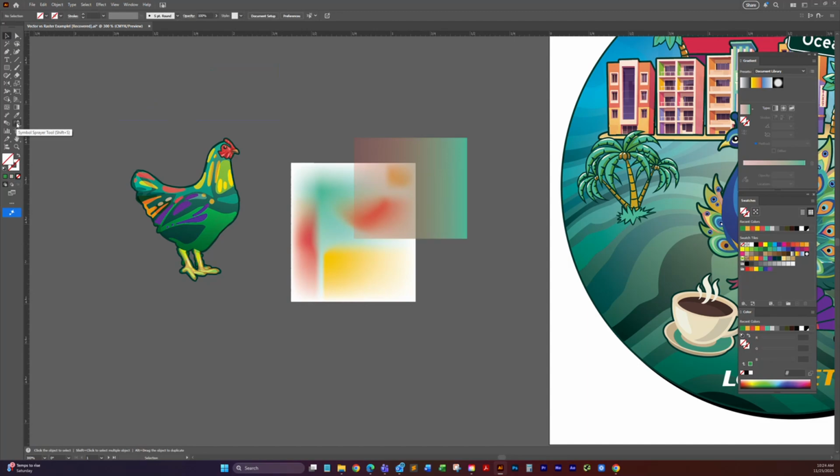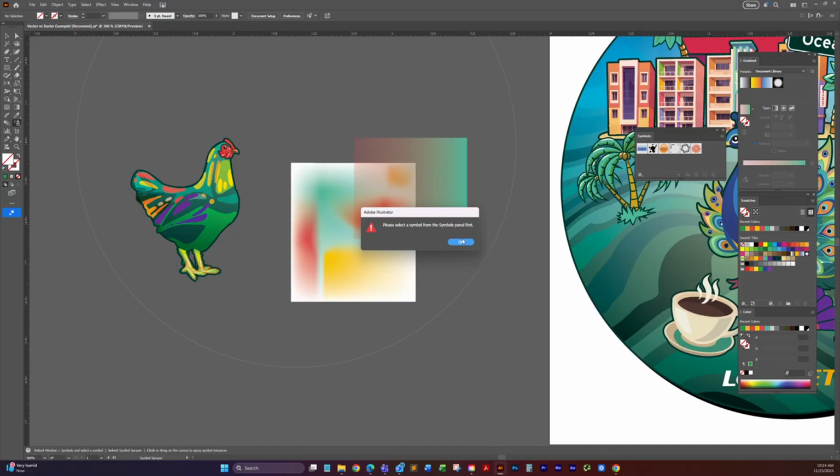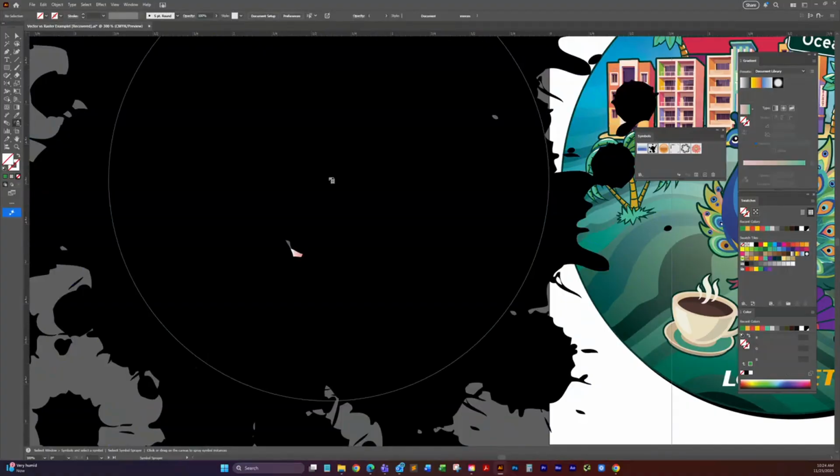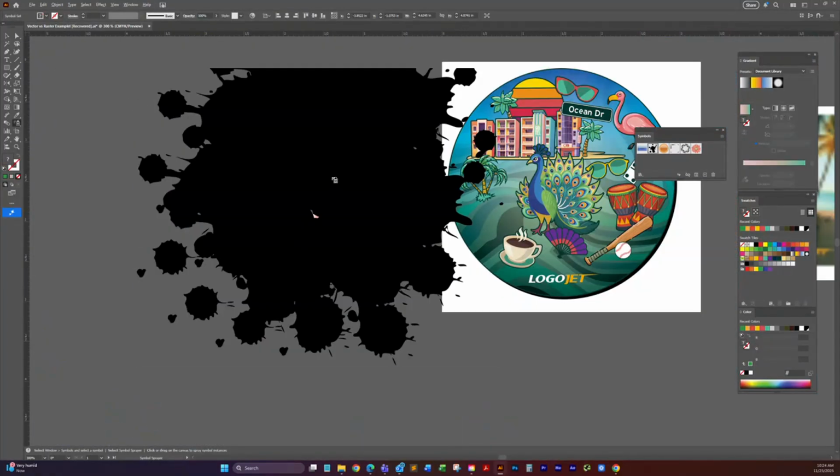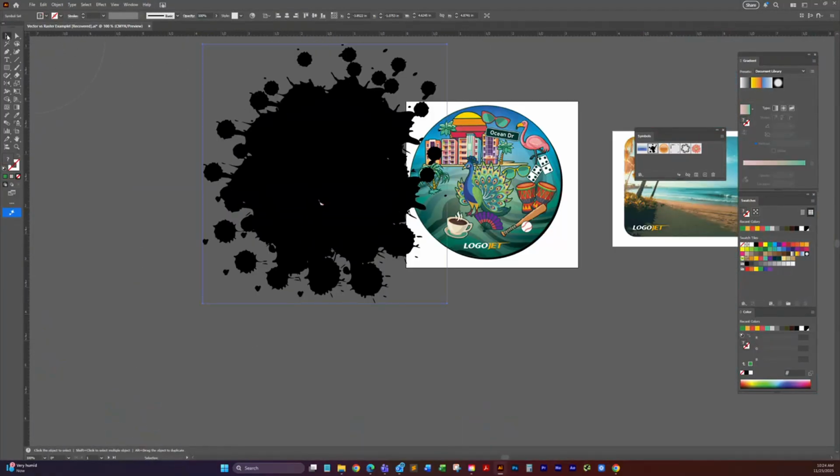This is another one similar to color fills in strokes and gradients. You can have a sprayer tool, and this sprays symbols. I've actually never had to use this professionally. So let's select a symbol, and you can see it just created this big giant splotchy mess.